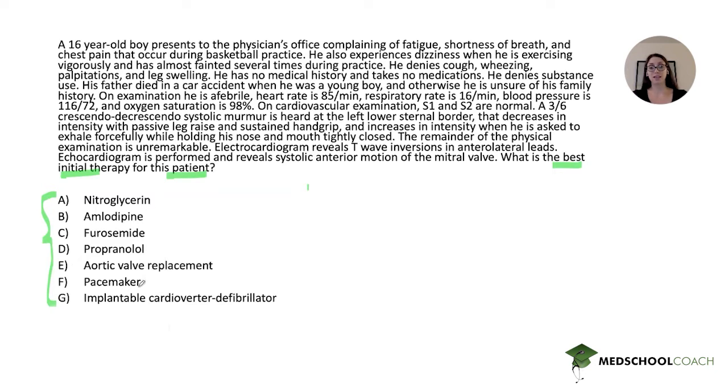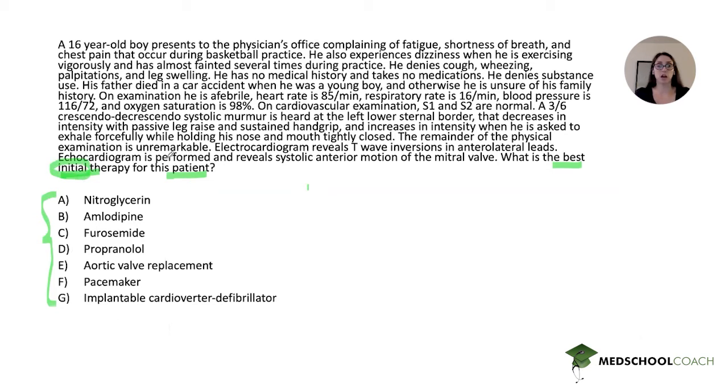And this clues us into there might be more than one correct answer in terms of possible interventions in this diagnosis, but that only one is going to be the best initial therapy. So pay close attention when you see these types of words, because you need to think about here is really specifically what is the best initial therapy.